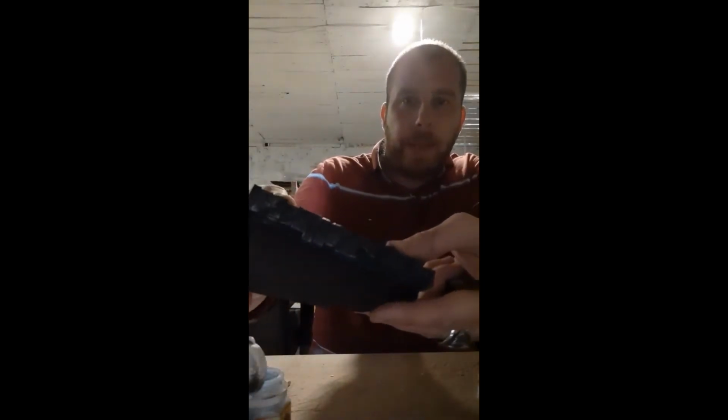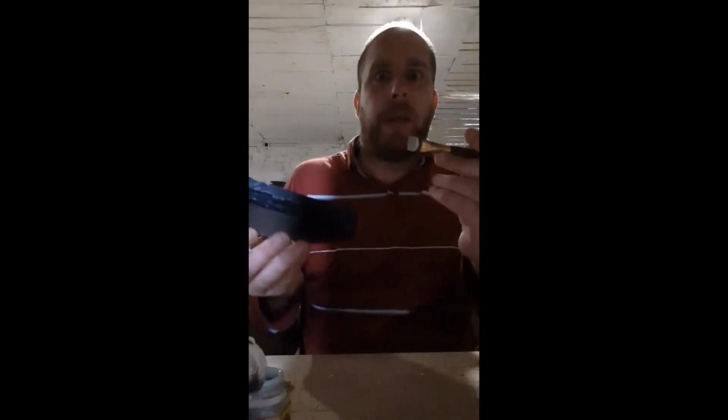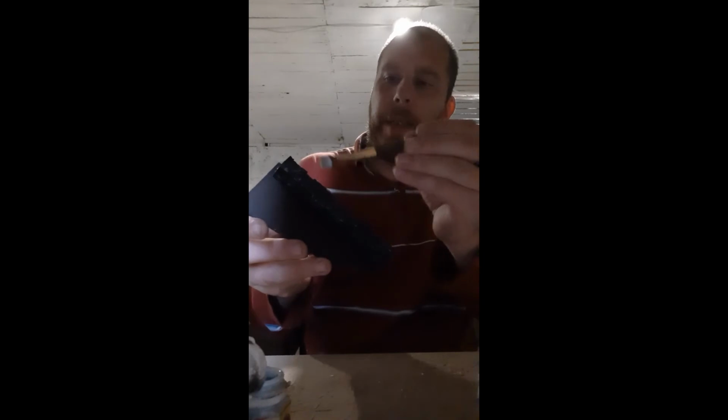Don't know if you can see that. The lighting over this side of the room is so bad. If I have the door open, there's too much light. You can't win.